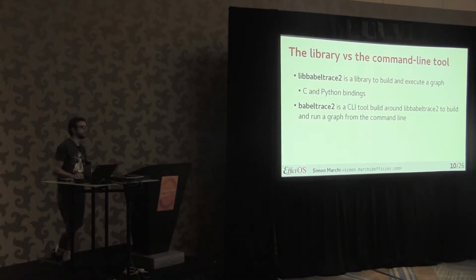And also, with the Babeltrace 2 command line, if you just run Babeltrace 2 on your trace, it will give you a typical graph that works, and in the end, it just prints the events one per line as you would expect. But you can also pass a ton of parameters to customize the graphs. Say I want to instantiate exactly this component, and connect this port of this component, these components together. So it can be easy to use and give you the default behavior, or it can be complex to use but give you very flexible behaviors.